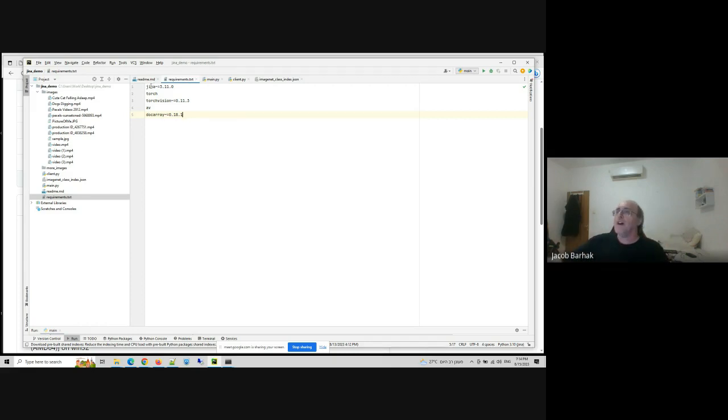So this is Jina. I will also need Torch. It's PyTorch and Torchvision. There's the AV library, which one of the Torch libraries uses underneath. And there's a library called DocArray, which actually is provided with Jina. The specific versions I'm using are here.